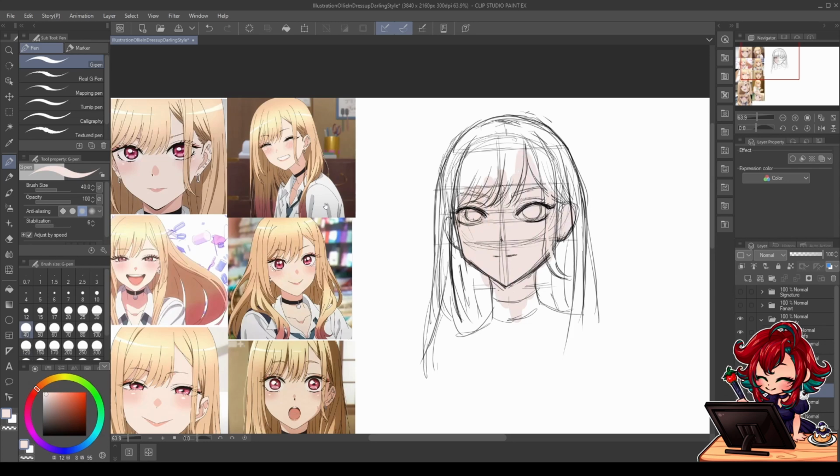And for the hair, I think we're going to go more yellow and maybe around here. I wonder if it's a good color. We have to test it out. And for the shadows, maybe around here. Okay.